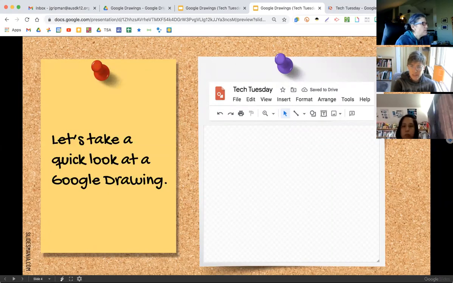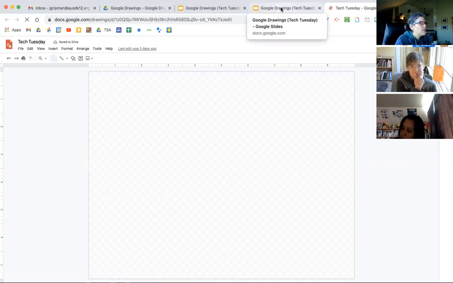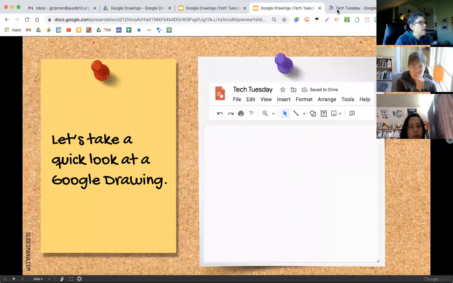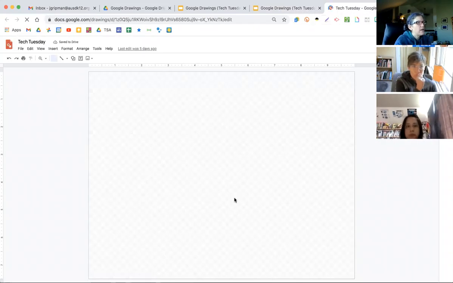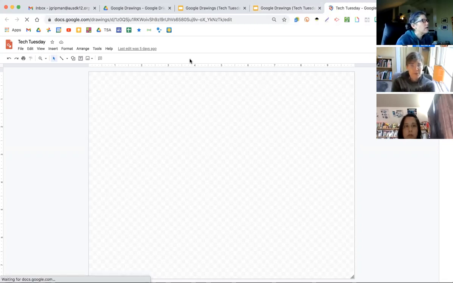I'm sorry, can I ask a question? Yeah. So does it look any different when you do it from within the Google Doc? So when you do it from within the Google Doc, it'll open a separate little window like this and then just embed the drawing on your document. So it's an image, but the image is something that you draw. Yeah. So you can do all the same things when you go from within your doc. It will open up a little canvas like this, and anything you draw here will then be embedded in the doc itself.